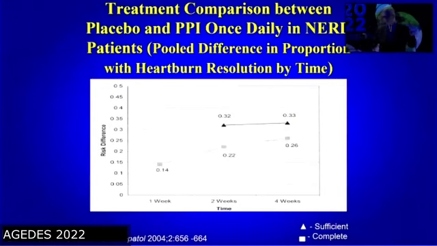All the studies for non-erosive reflux disease are done for 4 weeks because we're not looking at healing of the esophageal mucosa. But as you can see, we don't know what happened after 4 weeks because we see that there is an increase in response from 1 week to 2 weeks and 4 weeks, and then it stops. And it stops because nobody did studies beyond 4 weeks. It could be that if it goes higher, it could plateau or it could be going down. We don't know.